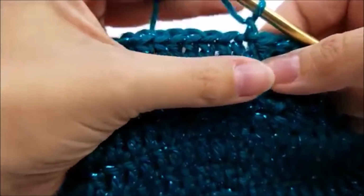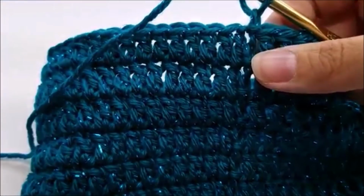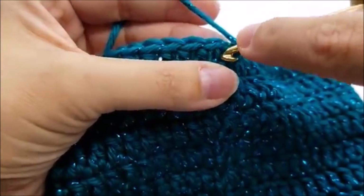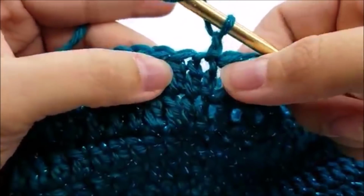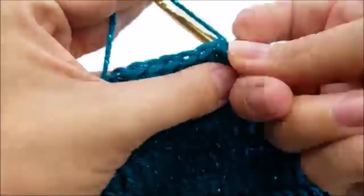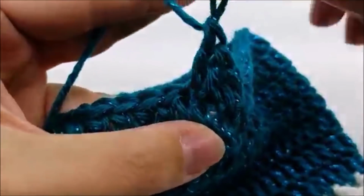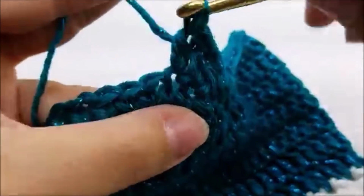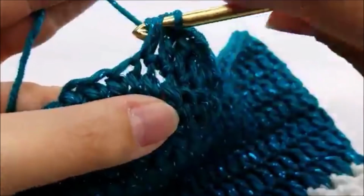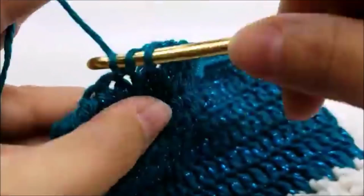chain 1 for round 11, and we're going to put 1 double crochet in the next 26 stitches. So yarn over and go into the first one, the same stitch that you slip stitched into, and that counts as 1. So we need to do 26 in a row. There's 1, 2, 3, 4, 5, 6, 7, 8.